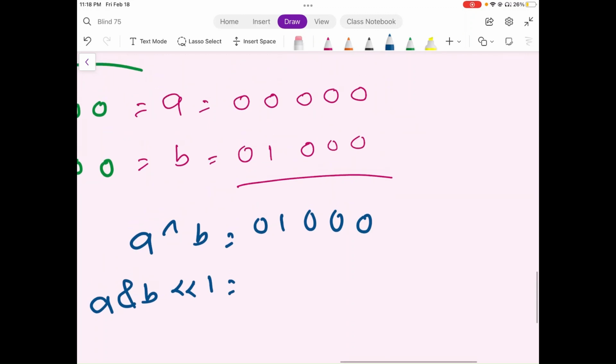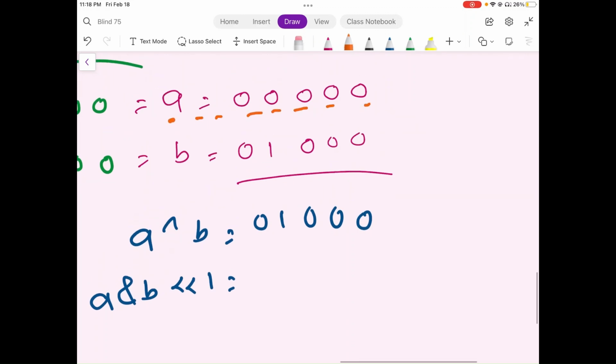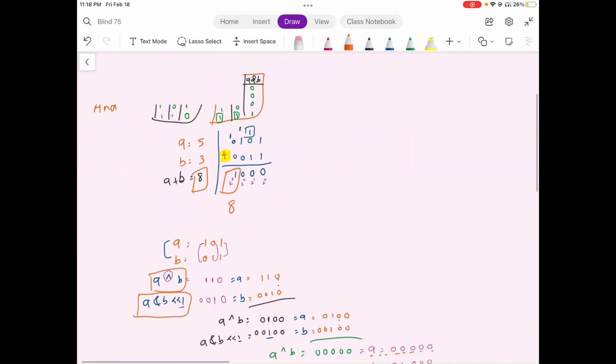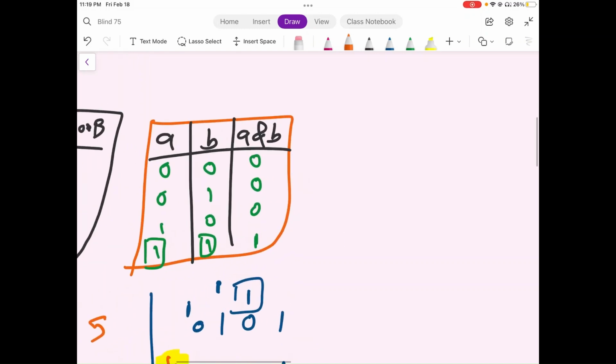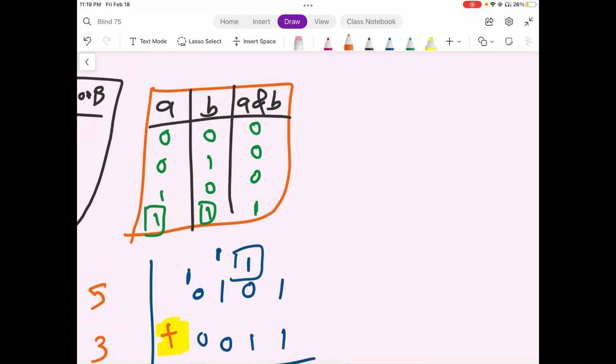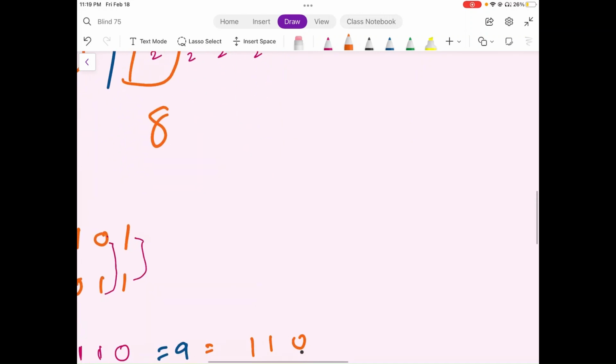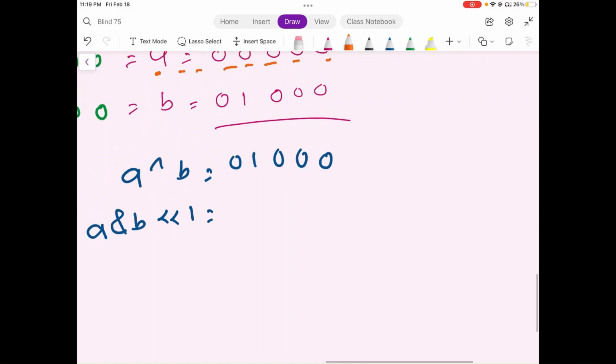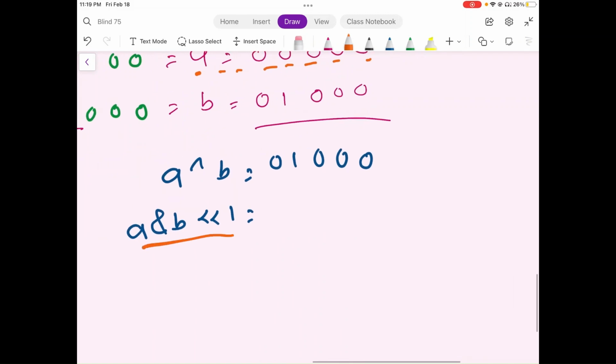So notice that on this A value, we don't have any ones, which means that under no circumstances can we have this A and B where we get one as an answer, because A is always 0. So same thing applies over here, and basically this value would become all zeros, 0 0 0 0 0.